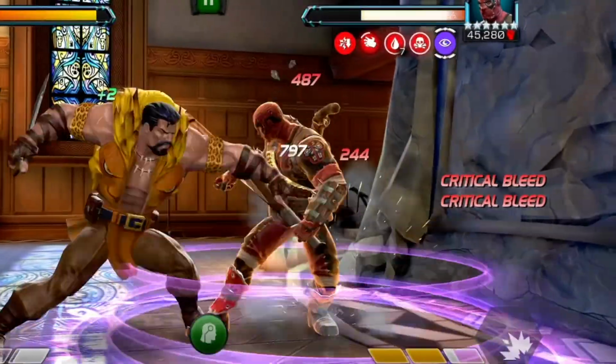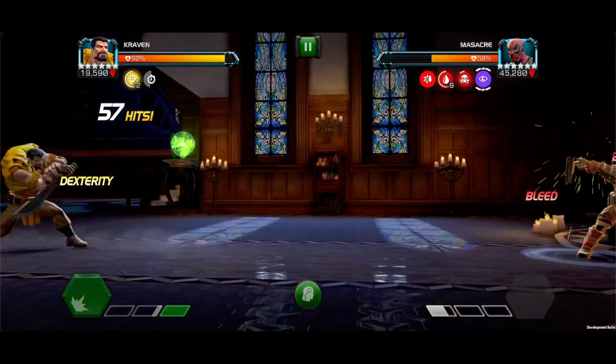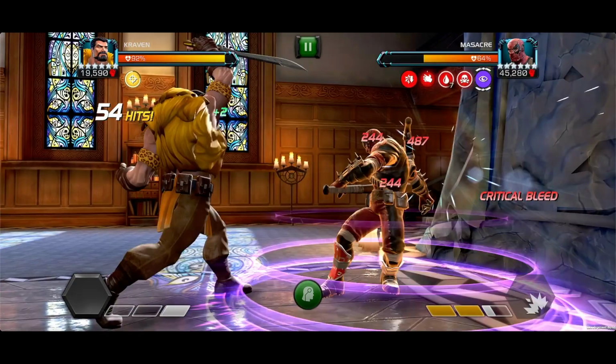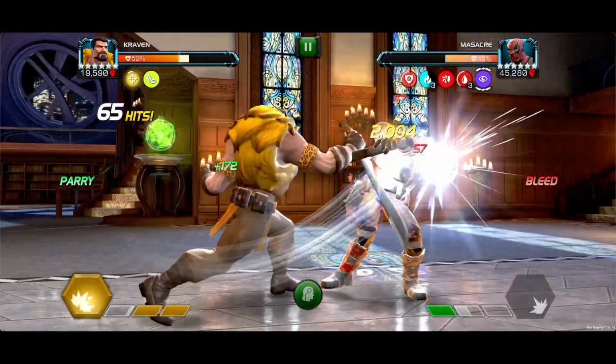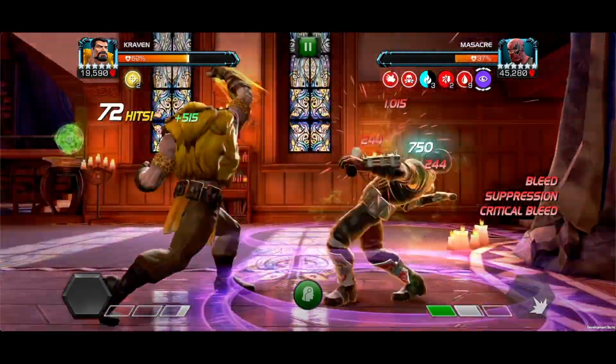Now, attack the opponent with that increased critical rating and stack on those critical bleeds. When the root debuff expires, the trap will be reapplied. From here, back away, build back up to your Special 2, and do it all again.